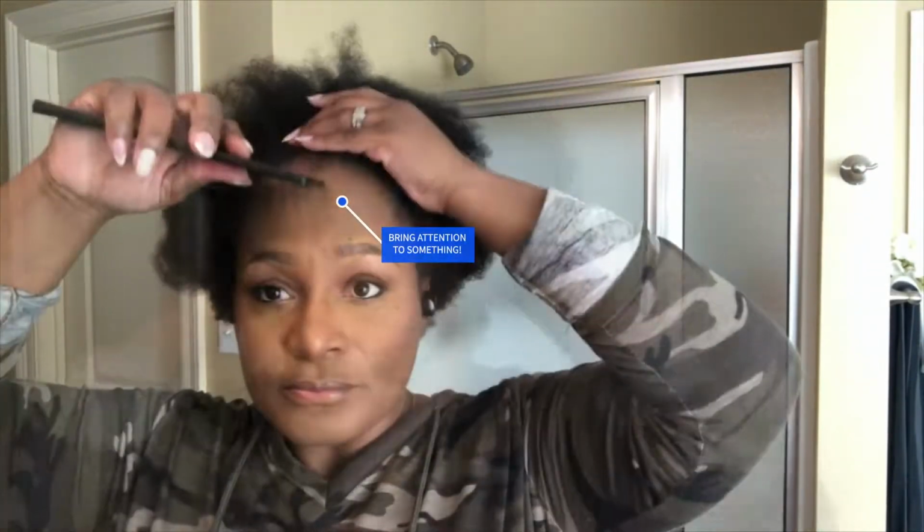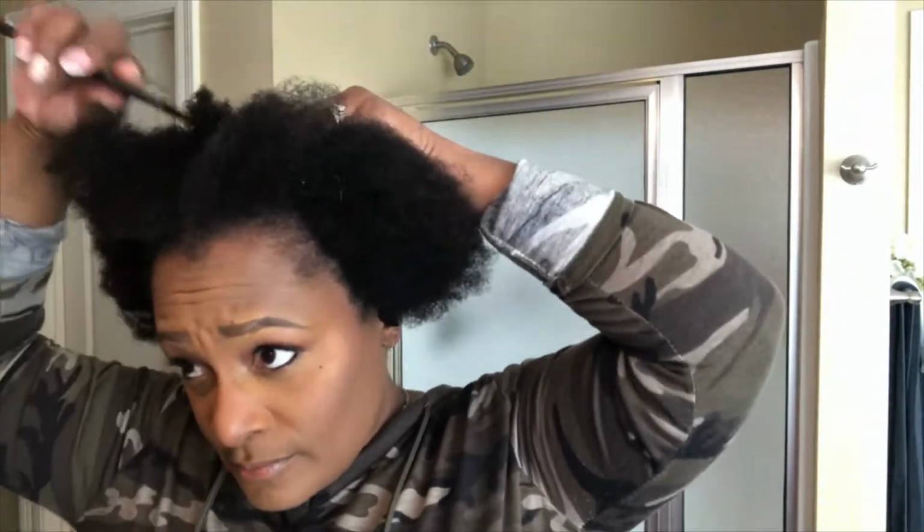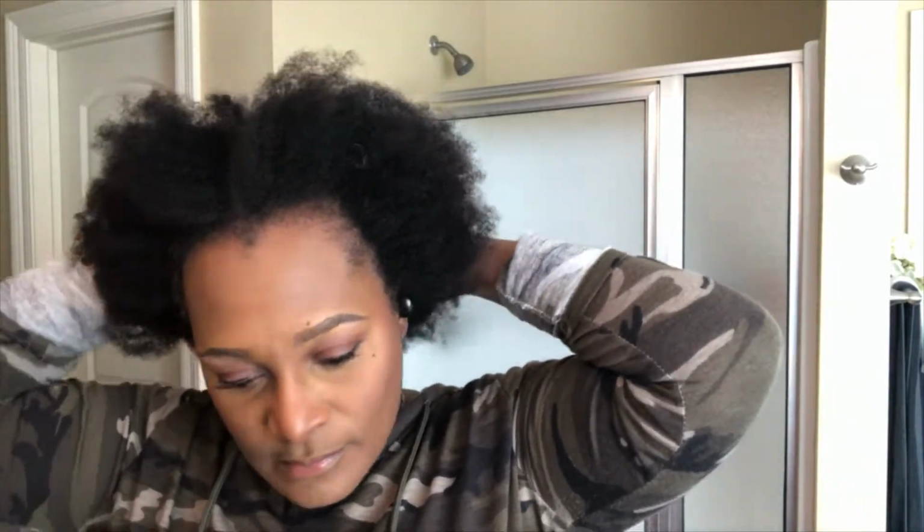description box. You guys, do you see that breakage right there in my temple? That is from those locks that I had. That hair was just entirely too heavy for my hair, so I won't be doing those for a while. I know my hair will grow back, so I'm not gonna stress too much about it. I'm just gonna take care of it.